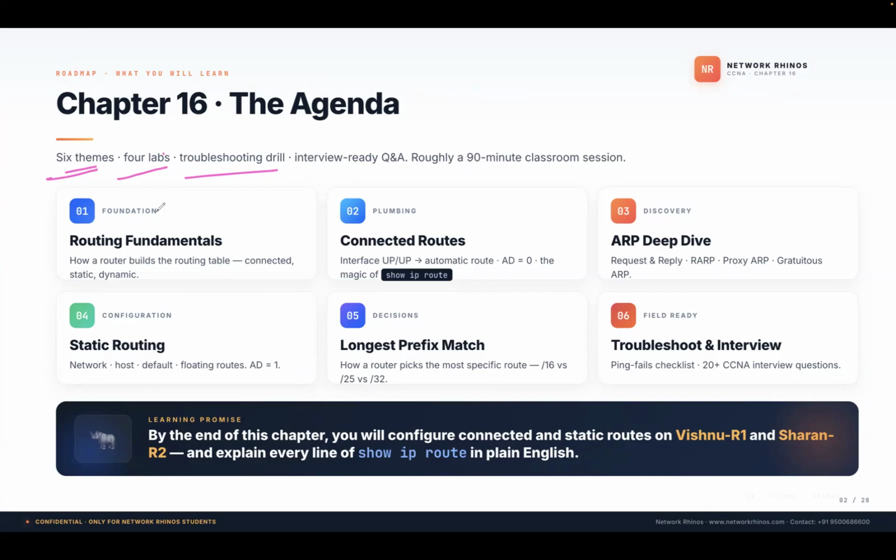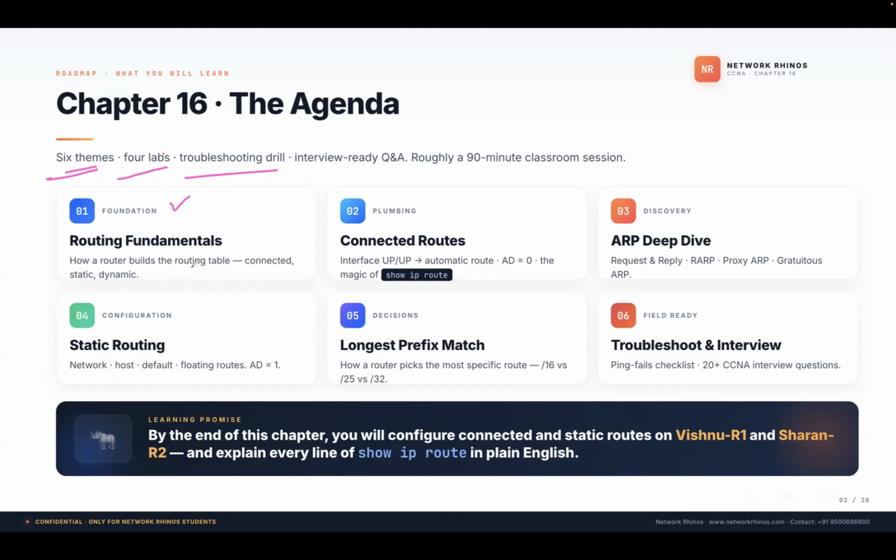Okay. First, we'll talk about routing fundamentals. We'll learn about how a router builds a routing table. See, the routing table is very important because only if the destination IP, or any IP which you want to reach, is there inside the router, then only the ping will happen, or else that router cannot reach that particular IP address.